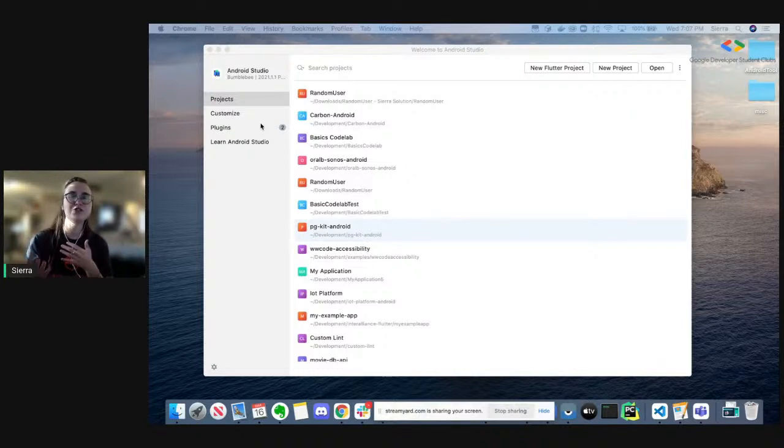Then you can jump back into the actual video presentation if you get stuck or need to make sure you're doing the right thing. But I'm going to try to give you as much direction as possible so that the only thing that you have to look at is your Android Studio.